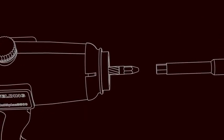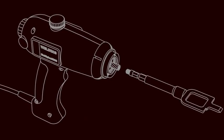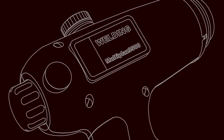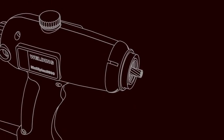Turn the combination wrench counterclockwise on the cathode. Remove the protective cap. Twist the start button clockwise against the stop. Loosen the screw with the combination wrench 1 revolution. Take out the cathode holder.